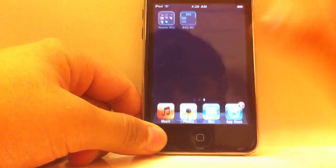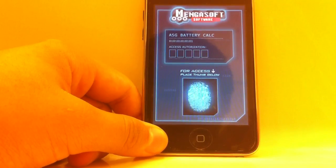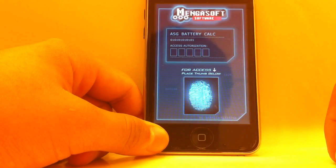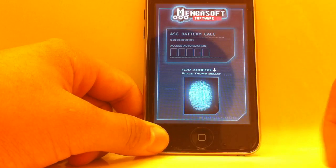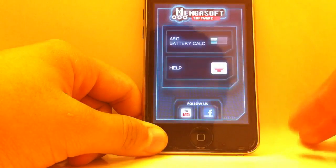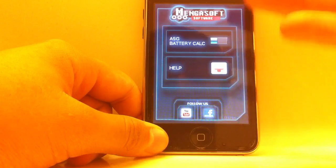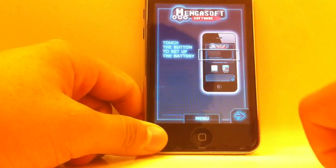And once you open it up, it'll come up like this. Let me focus it more, because I like it fancy. I can't explain why they did that. For access, place thumb below. Hey, access. Okay. So it'll say follow us on YouTube, Facebook, the same old thing that they do. Help. Let's go ahead and look at that.